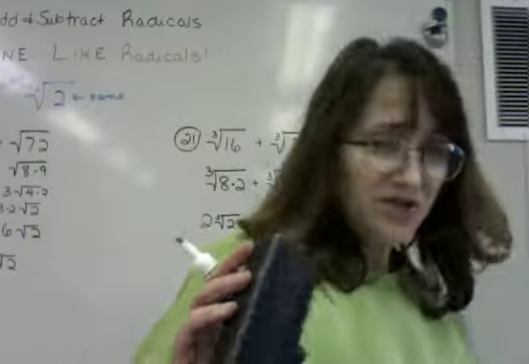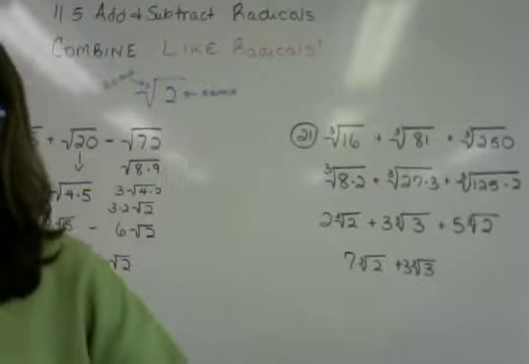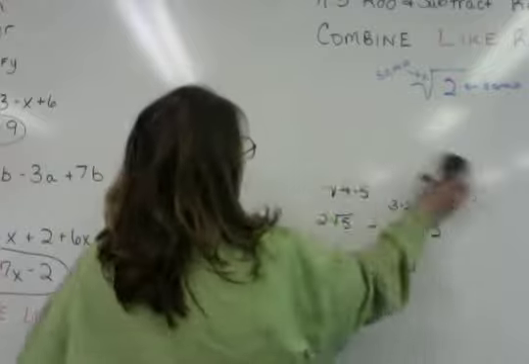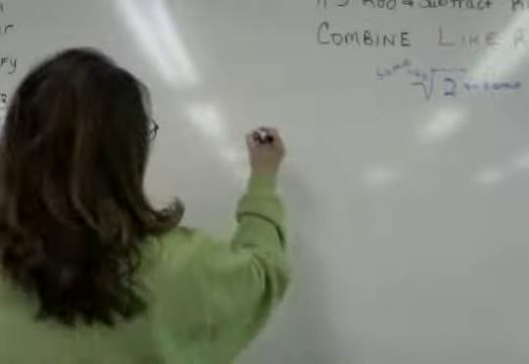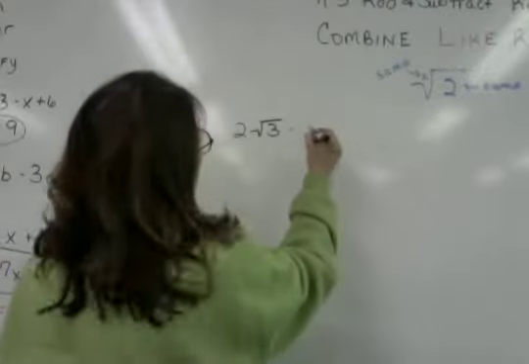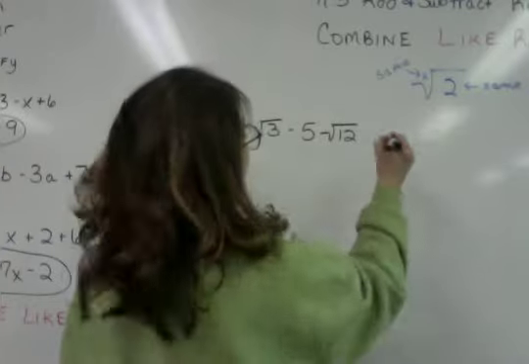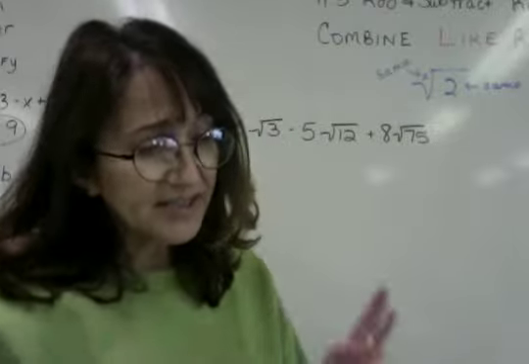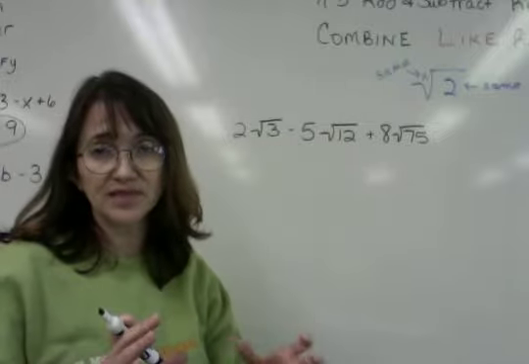Now, we have 2 quiz questions that we're going to work on. It's your quiz that's over 11.5 and 11.6. So we have a similar quiz question. Let me look at this one. I have 2 times the radical of 3, and then I am subtracting 5 times the radical of 12. And finally, I have 8 times the radical of 75. All right, very clearly, this one is a prime number, so it's simplified to its simplest form.